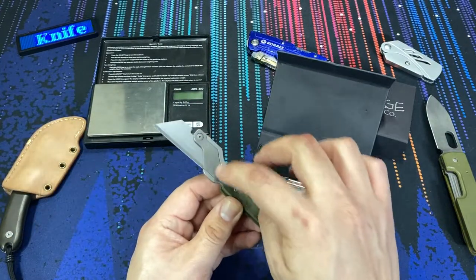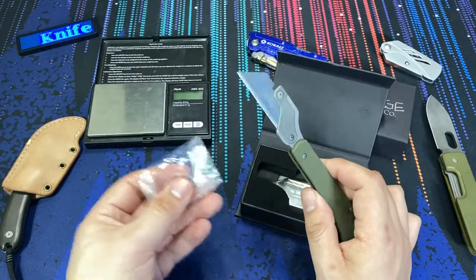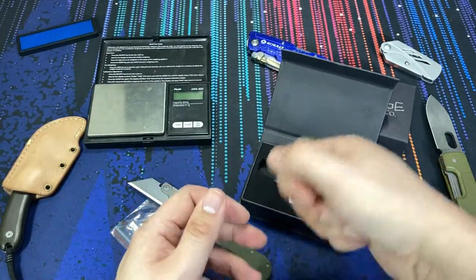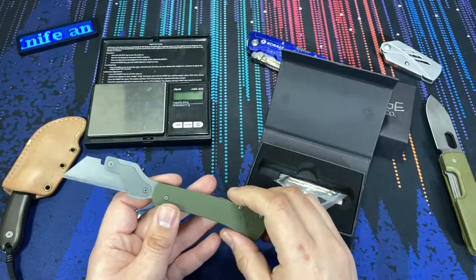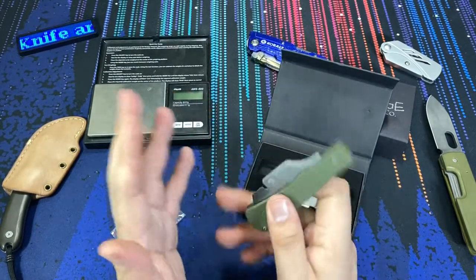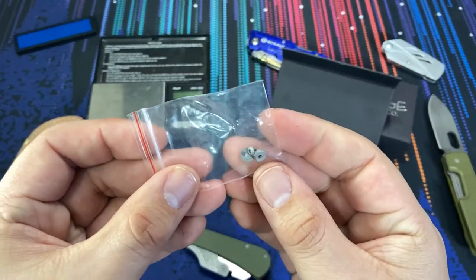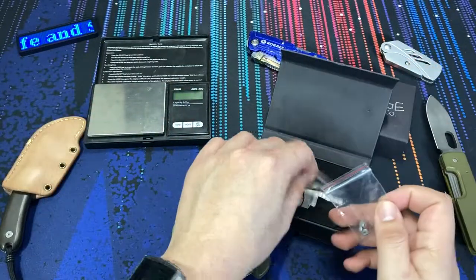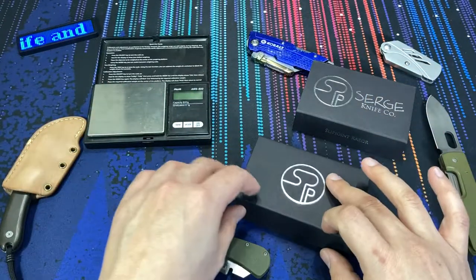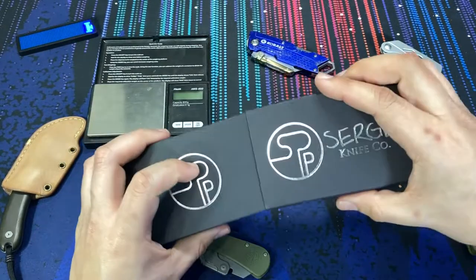There are also extra screws included, which is really nice. Knowing my clumsy self, when replacing things I'm more than likely to drop the screws and they'll disappear. If you've ever disassembled a knife, you know the Torx bit can cause a screw to fly off and shoot across the room, and if your room is anywhere near as messy as mine you'll be on your hands and knees searching. Having an extra set can be a lifesaver. A little bit of thought went into that — he could have saved a few pennies by not including them, but I'm glad he did.